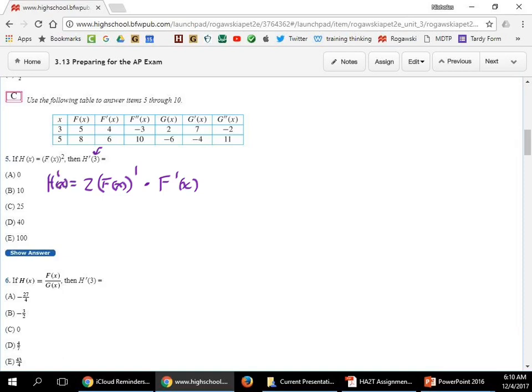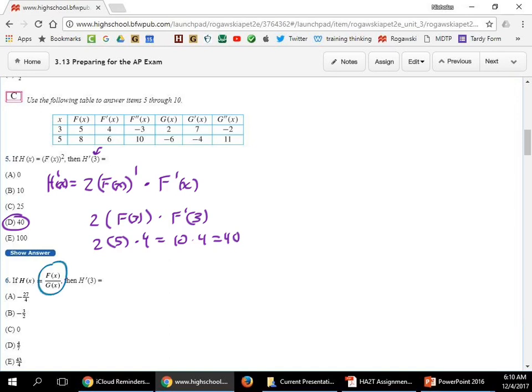That's right, people. So now if I plug in 3, what does this look like? It looks like 2 times f of 3 times f prime of 3. And so I go here to my handy-dandy table, and I go, ooh, f of 3 is 5. So I put 5 in there. I get 2 times 5, and then I go f prime of 3, which is right here. We have f prime right there, so we have 4. It's 2 times 5, which is 10, times 4, which equals 40. Bam. Okay, let's look at the next one.